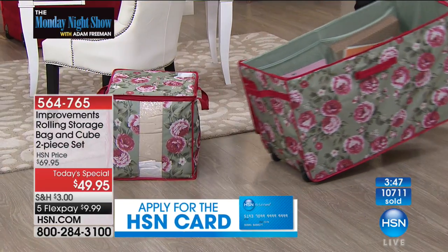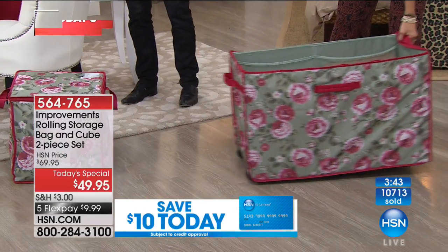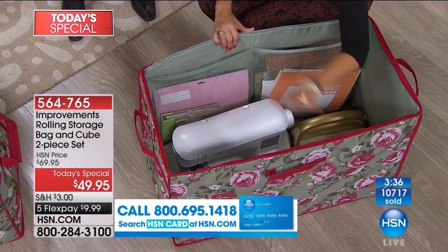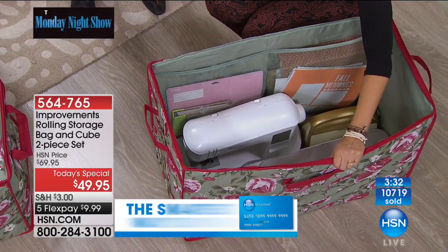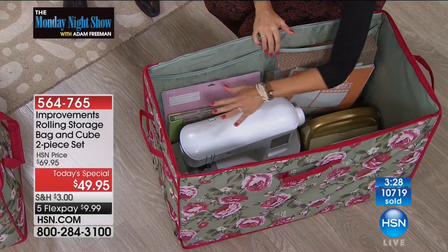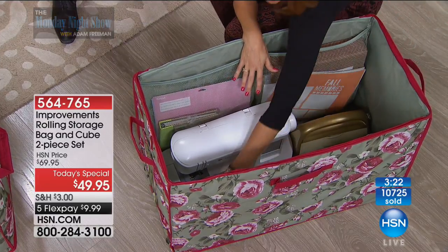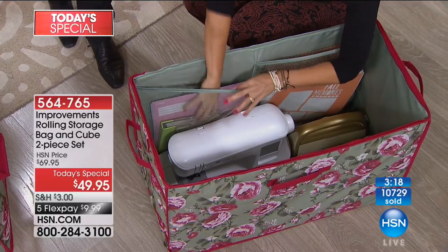And when I say ease, I want to show you what's in here — because if I had to carry this in one of those bins, it would hurt; I'd have to push it, it's so heavy. But we have a full-size sewing machine, a laminator, a Cricut — you know how heavy these are — all sorts of different things you can use for all of your beautiful projects.